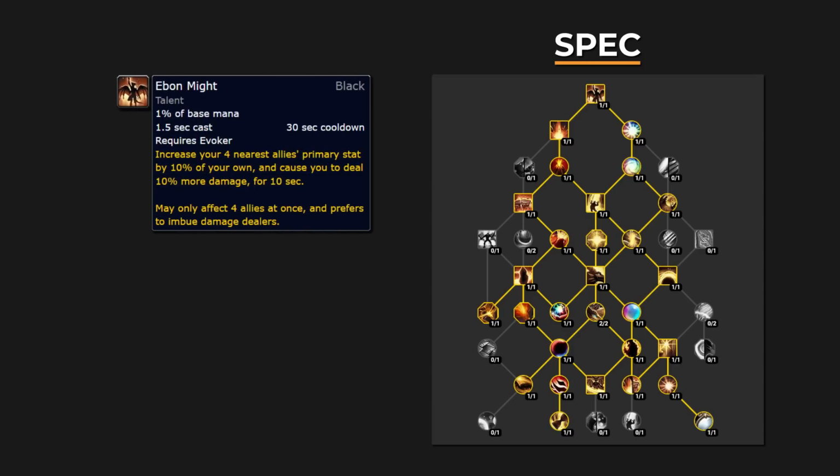Ebon Might is the main spell that really defines Augmentation Evoker. What this does is it increases 4 allies' primary stat by 10% of your own, and it additionally increases your damage by 10% while the buff is active. Now there is a way to extend this buff.